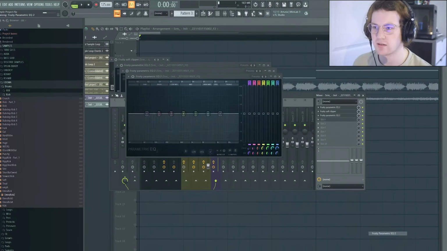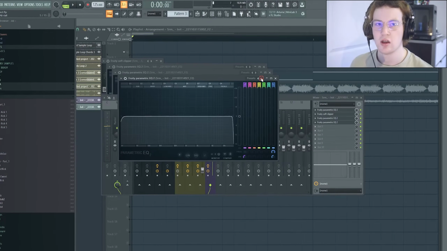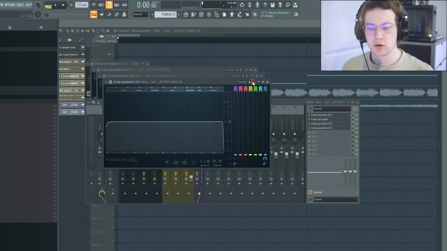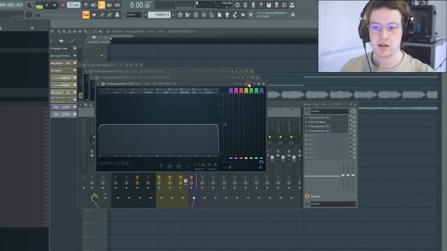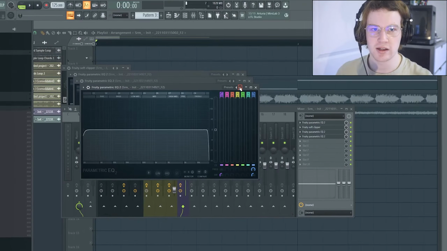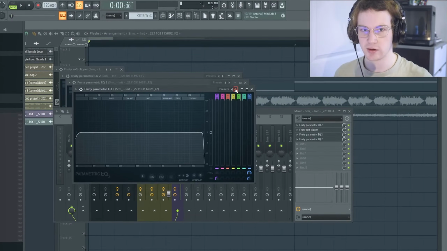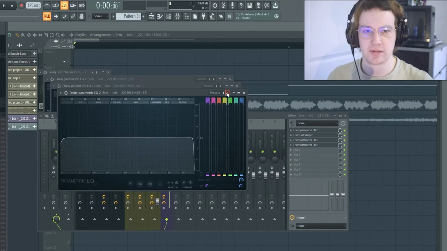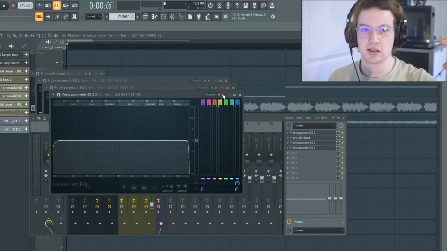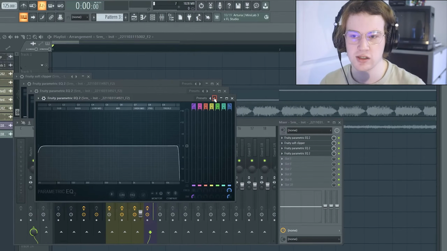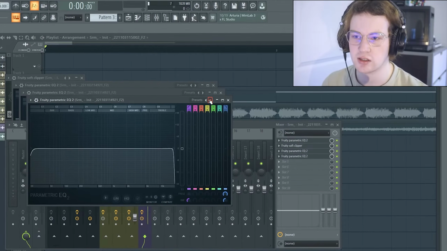You might be confused, why would you add lows and then take it out? Well, what I want to do is distort the high end with the low end, but the only way to do that is to make the low end very loud. And once I make the low end very loud, it's too loud, even after it's soft clipped. So then what I do is take the low end out after the soft clipping, so I still get the effects of the low end of distortion, but it's not actually clipping.